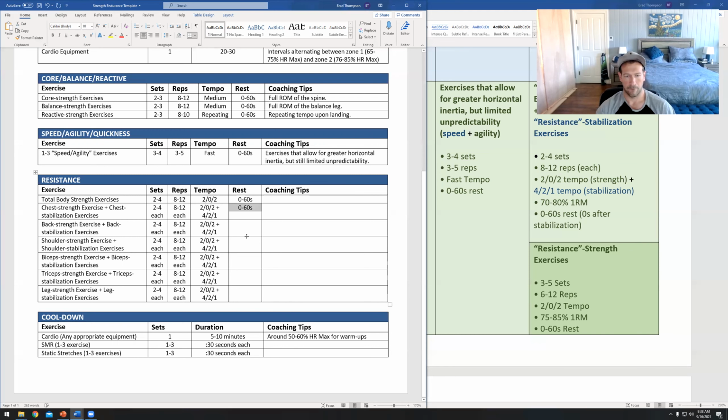For your power, for your intensity, guys, if you're doing like traditional contrast setting, now NASM doesn't do it this way, but this is where this coaching tip is coming from. When researchers were coming up with the idea of contrast sets, they were like, well, what if we just did a bench press plus a bench press? We kept the exercise the same. We just do it like a drop set style. We strip the weight off.